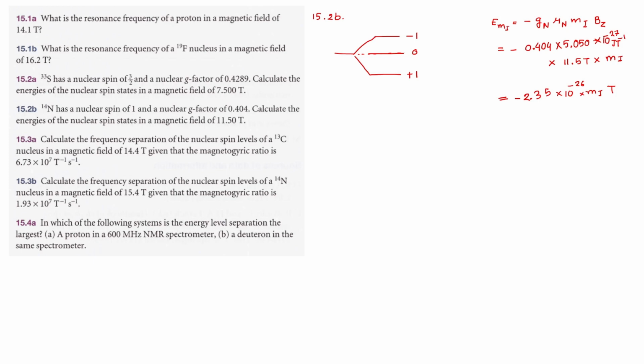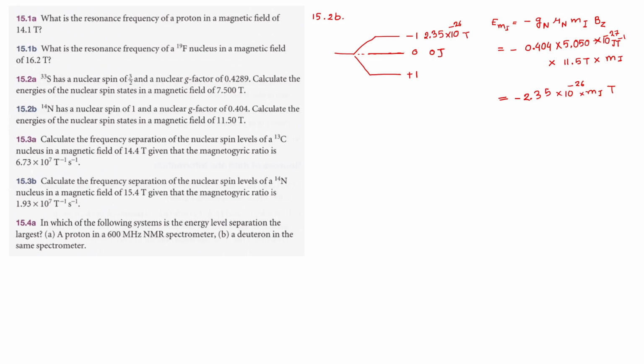and the Gn value is quite low for. Well, it's similar to the previous one, but it's a little less. So it will be even easier for now. You don't have to multiply by half or minus one. So you can see here the energy will be 2.35 into 10 to the power minus 26 Tesla for this, right?